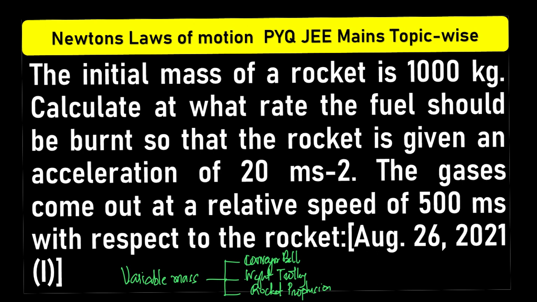First, let me take you through the basic terminologies of rocket propulsion. So I'll tell you what's going to happen in this discussion. We will go through the basic terminologies, then we'll apply the impulse momentum theorem, and then we'll find out the application of this concept in the question here.